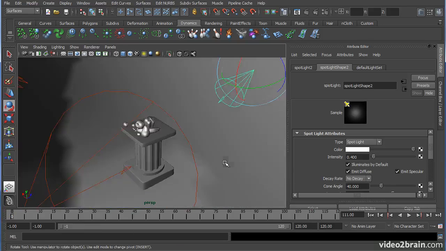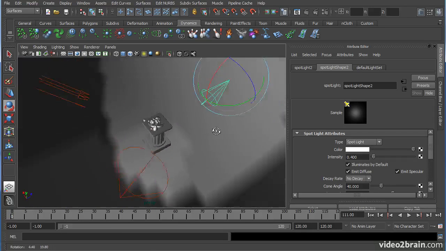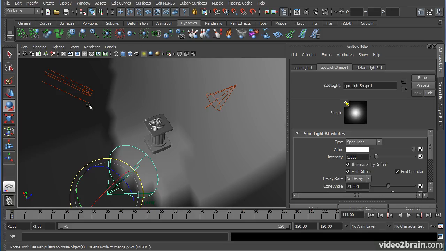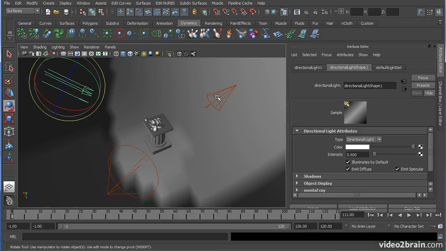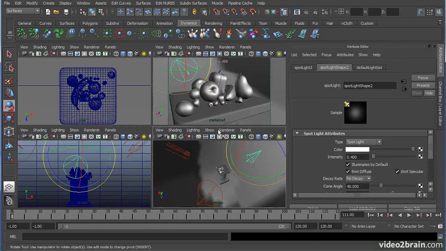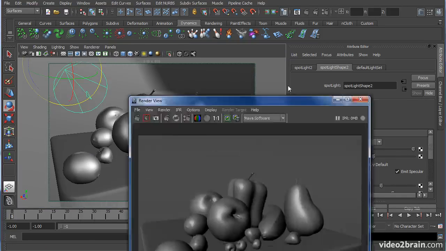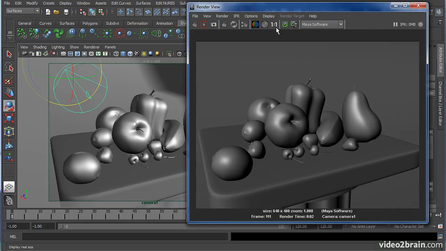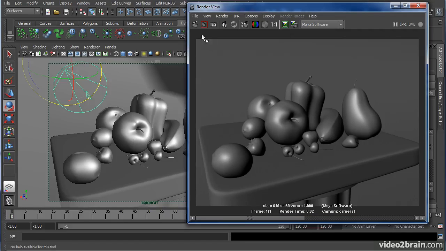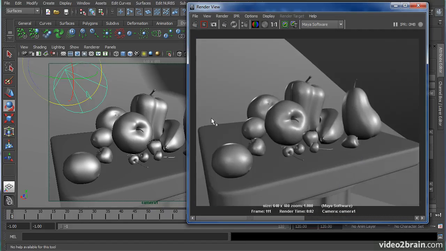We take a look in our perspective window. The layout is very simple. Key, fill, rim. Take a look at a render. Here's the default. We'll put that in our image buffer and render with our new lighting. You have instant identification of light direction. You have a good amount of overall fill light and a nice highlight.